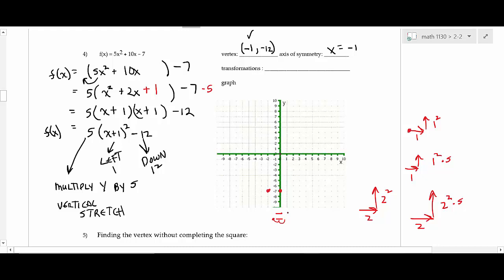Now, you don't have to go 1, 2, 3, 4 all the way like that. You can just reason it out. Right now, that's down negative 12. So negative 12 plus 20 is what? Is that up? That's up 8, isn't it? So, I mean, you could do arithmetic, so you don't have to count.